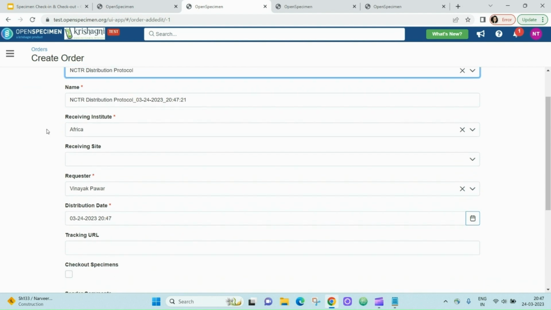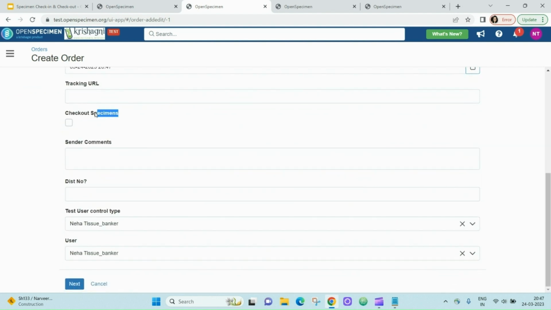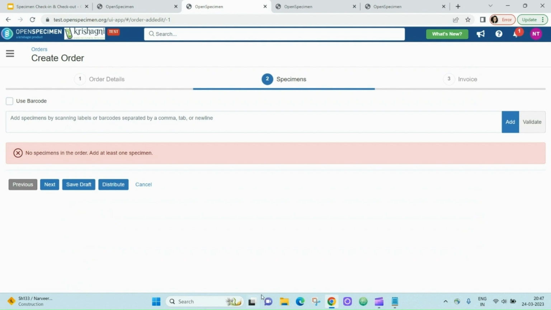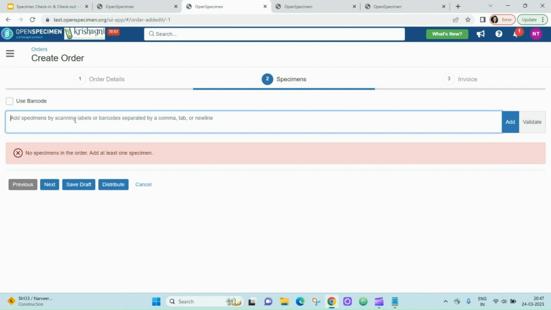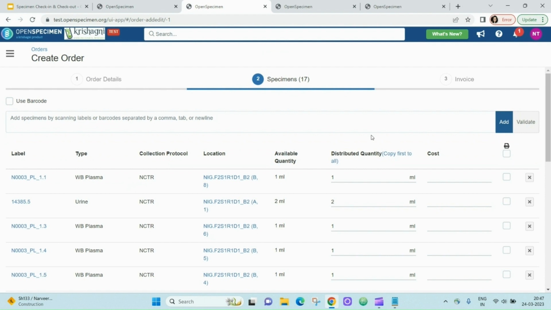I'll select the distribution protocol and here there is an option where I can decide that I want to check out my samples. I'll select this checkbox and click on next. I have some labels ready over here that we can check out. I'll scan in the labels and add.